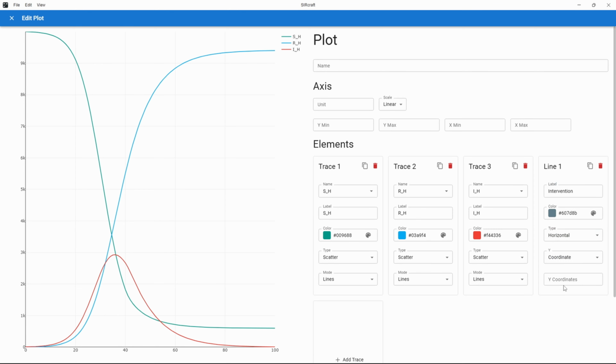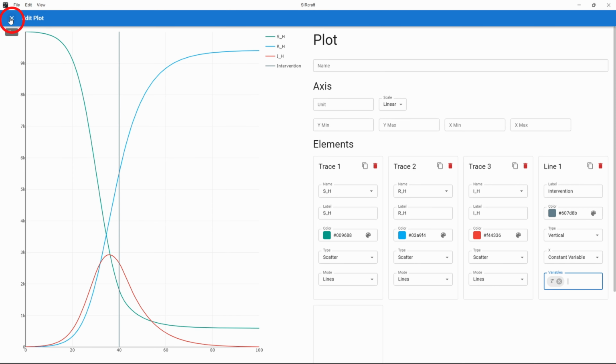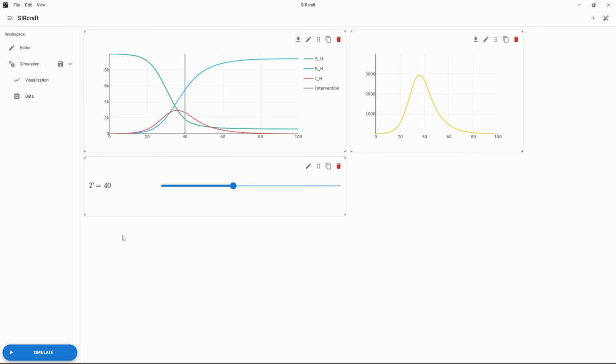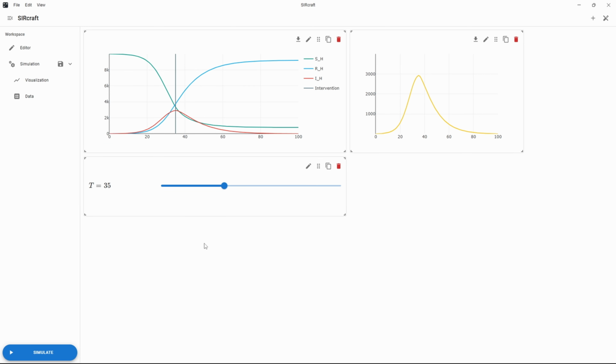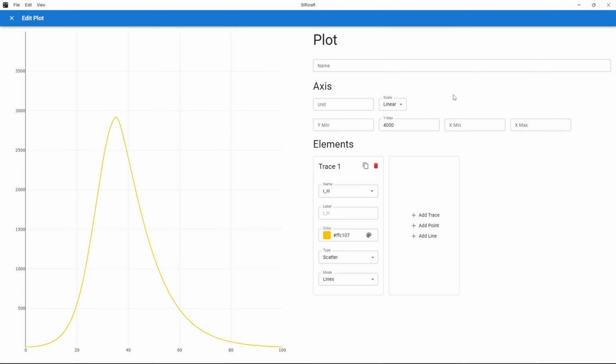We then set the line type to vertical and set the x-coordinate to the constant value of t. This line will help us see the exact moment the intervention takes effect and will automatically move when we change the value of t.